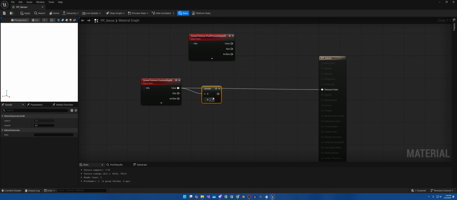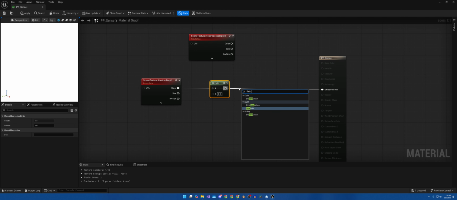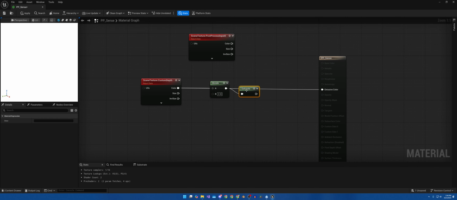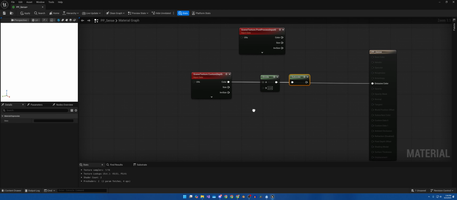Divide. Saturate. And because I'm dividing, and I want to make sure it's never, because you can't divide by 0, 0.0001.